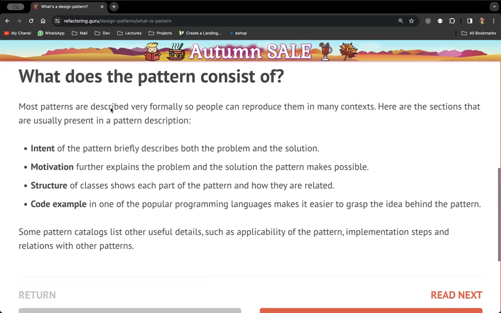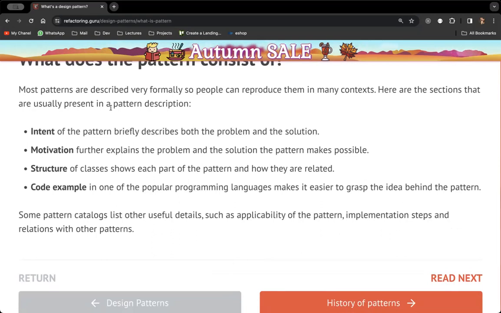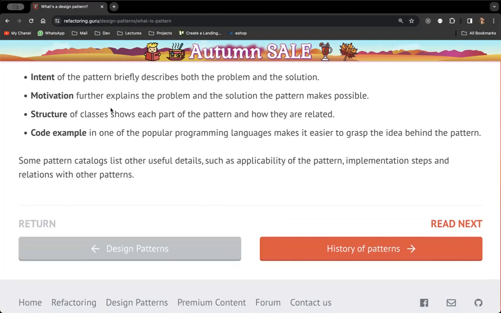So in a nutshell, if you want to express a design pattern, how are we going to show a design pattern to someone else? There are four key things that we need to discuss. By talking around these four key points, we can get an idea why this design pattern is there, what it will do, and what its structure is. So there is the intent, motivation, structure, and code example behind a certain pattern. We will look into several design patterns and try to explore these options.